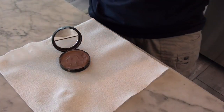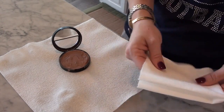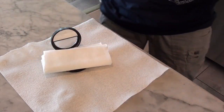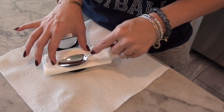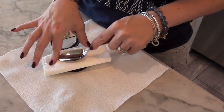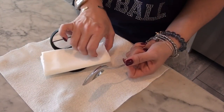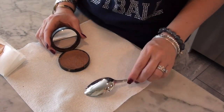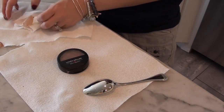About an hour has gone by and I just want to smooth it a little bit more. What I've seen people do is take a tissue or in this case a clean paper towel and — actually I need a spoon for this. I'm taking a larger teaspoon and just kind of gently rubbing it along the surface. This is to absorb any excess rubbing alcohol and to kind of smooth it a little. I'm just going to leave it be and then we'll take a look at it tomorrow.